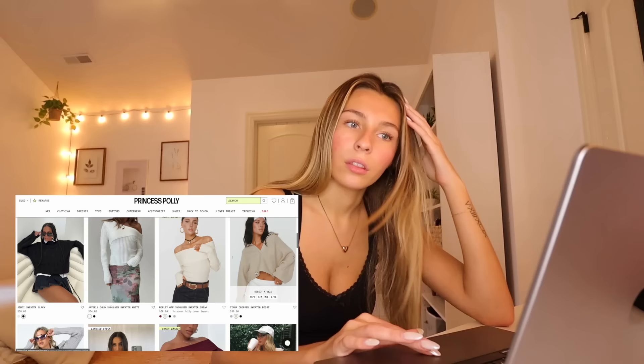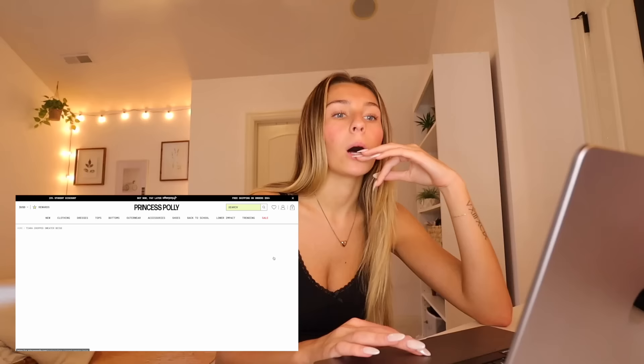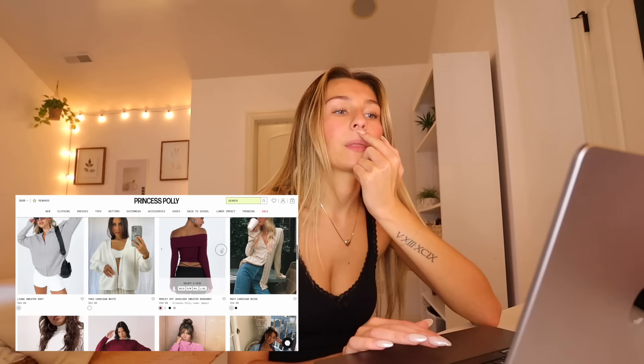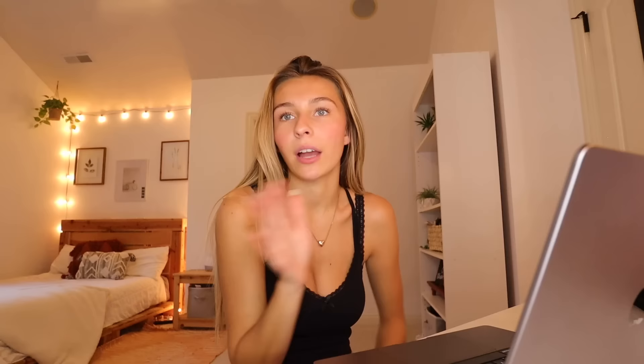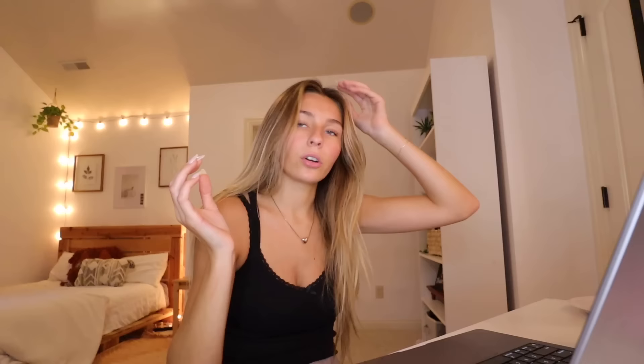I have black trousers and a black bodysuit, but I really don't own any cute sweaters. I went over to Princess Polly because they always have what I'm looking for. I found a really cute oversized one that would also be nice to wear as a top, not just tied around me. The next Pinterest outfit I liked was a white sweater with a black skirt, tights, high boots, and a big leather black blazer-type jacket — which I already own. I don't have a plain black skirt though and I've needed one for a while.